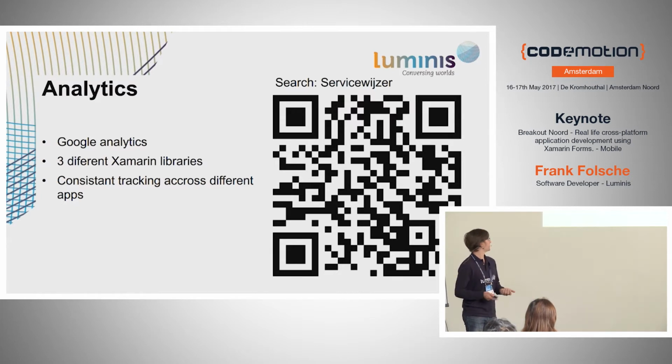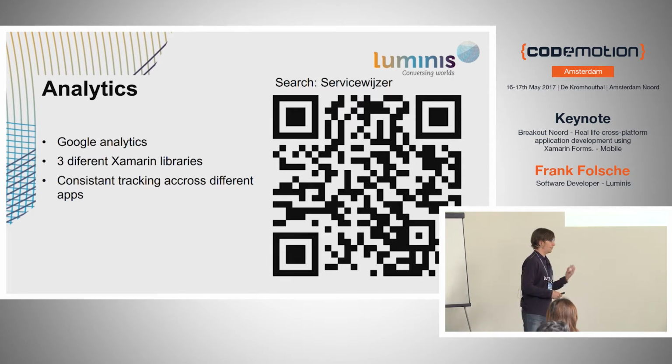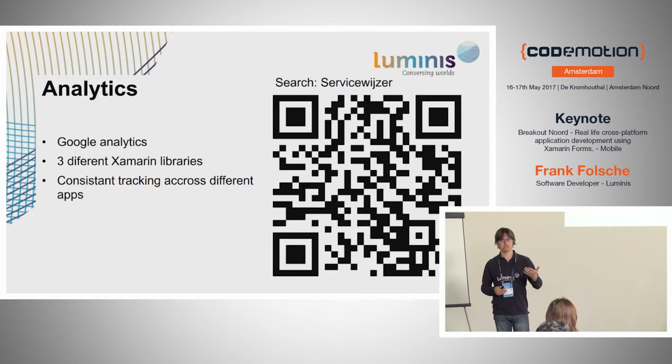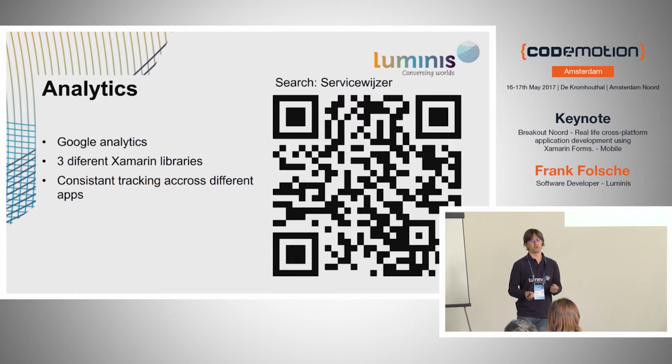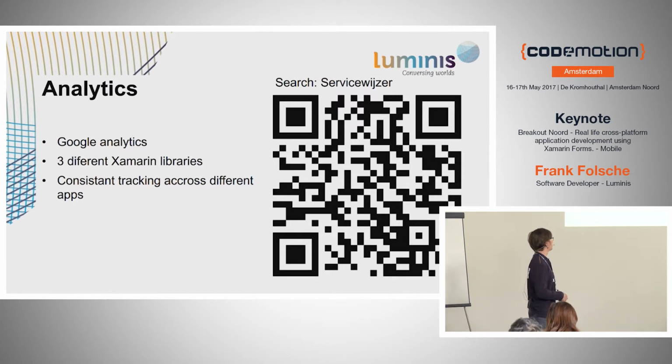So we added Google Analytics to the application. We used 3 different Xamarin libraries. What makes it great that we're using Xamarin Forms, and why I'm showing this example, is that all our pages are exactly the same structure, and they should have exactly the same content. So that the tracking across the pages is exactly the same for every device. So it's very interesting to see what differences there still are on each platform. Because the page is opened exactly the same time, it's defined at the same moment. We only define the title of the page once, so you don't make any typos between the 2 products. It makes for very consistent tracking.